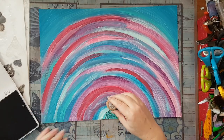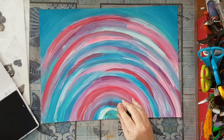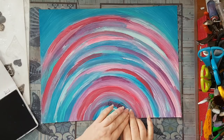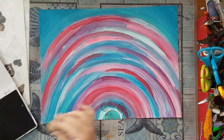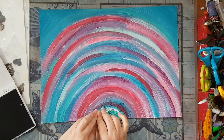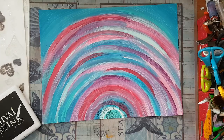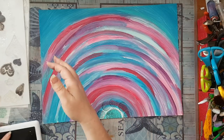So again, I'm going to just start from the center and just go in arcs like so, and let's hope something nice will come out of it and not a complete, I don't know, failure. Okay, so you can of course alternate and do whatever theme you want. If you want a theme, you can go all hearts, all butterflies, all flowers.